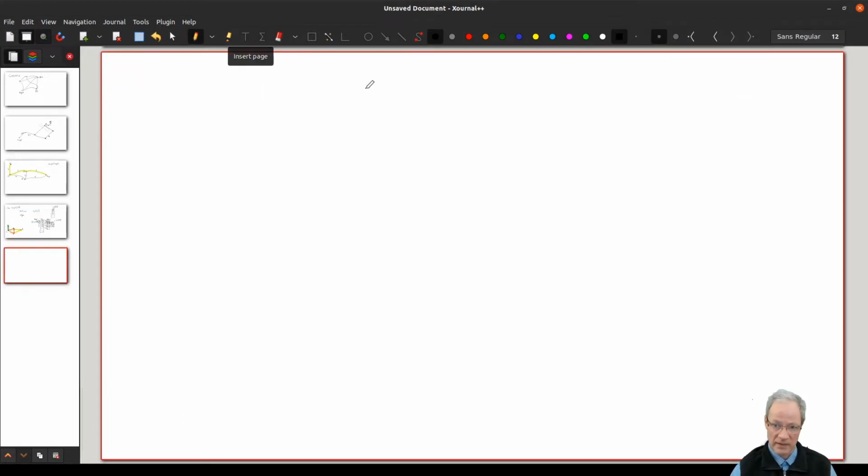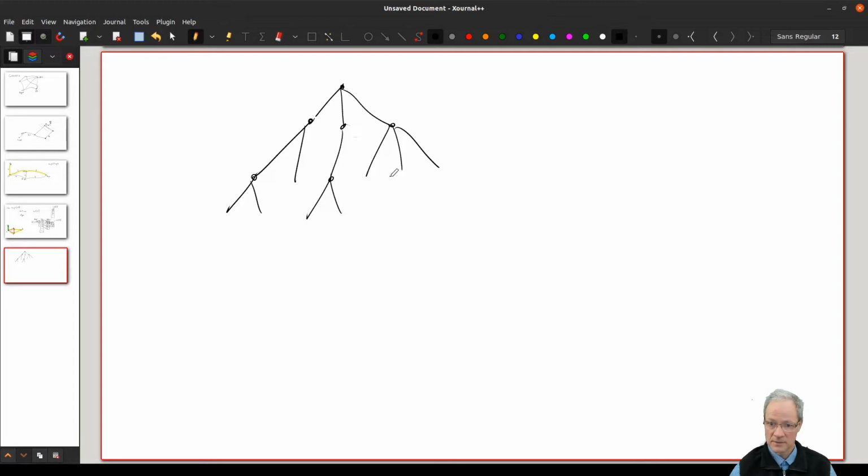let's say, if we had a tree, we can first go to all the children of the root node, and then we go to all the children of these nodes, and then we can go to all the children of these nodes if there are any children, and if there are none, then we don't go there, of course, right?